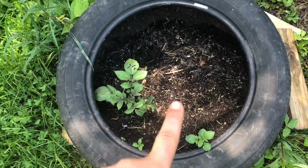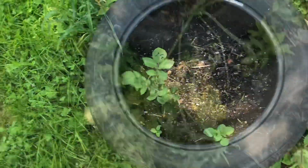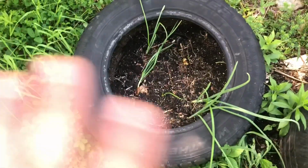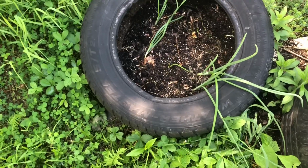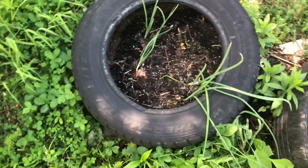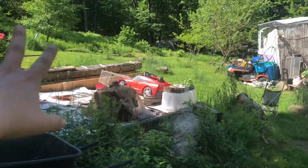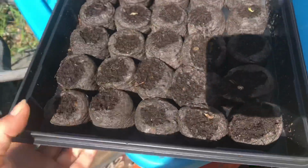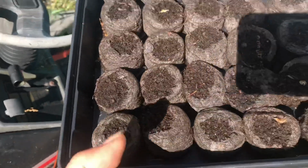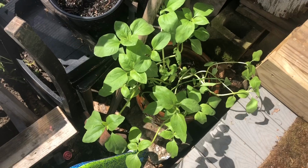But this, I'm going to be planting the potatoes that you just saw in the strawberries, and I'm going to fill it up. It's going to be good. And these are the onions. The dogs have also done a number on them, but some of them seem to be growing good. The goal here will be to fill it up again once it is moved. I'm not sure where I'm going to move it, because that didn't look too sunny over there. Maybe we'll move it over there somewhere. Here's the little greenhouse. I don't know what this is. That thing just popped up, but nothing grew. Lastly, here's our lovely pot of, I think, sunflower seeds. So those are doing amazing.